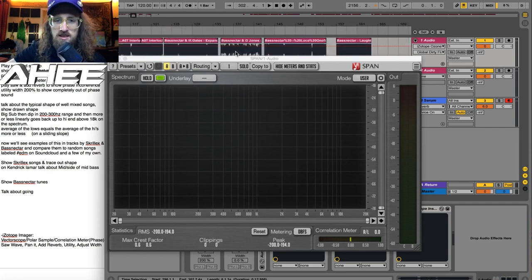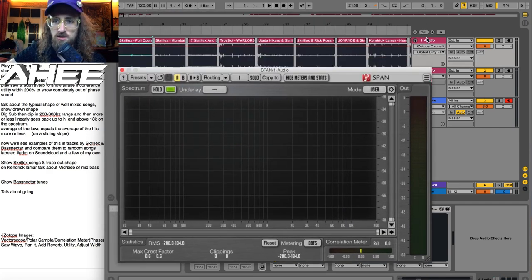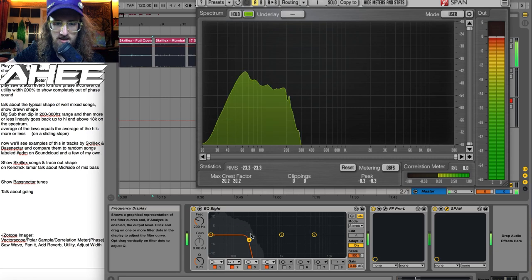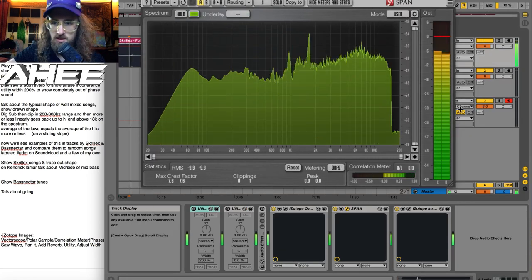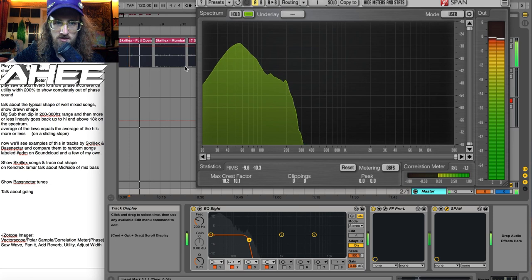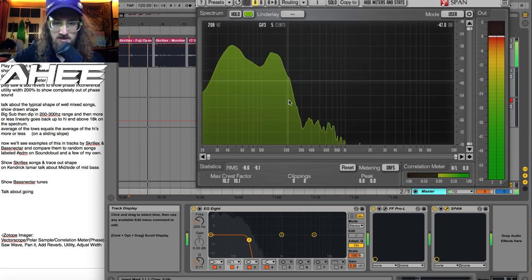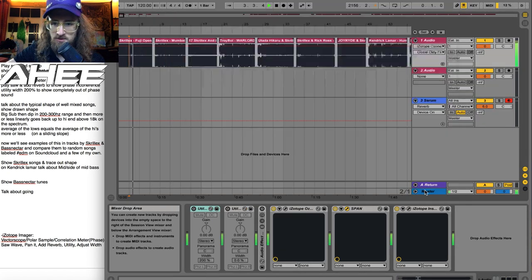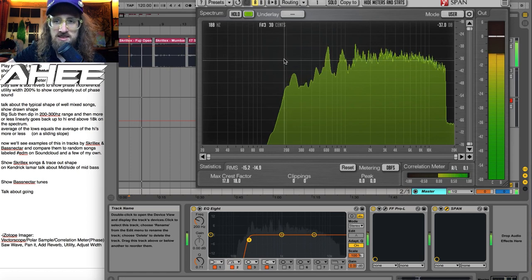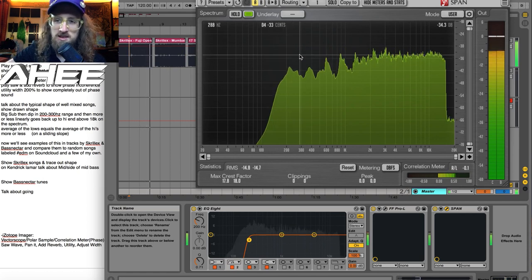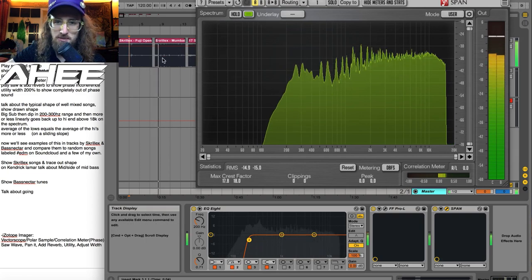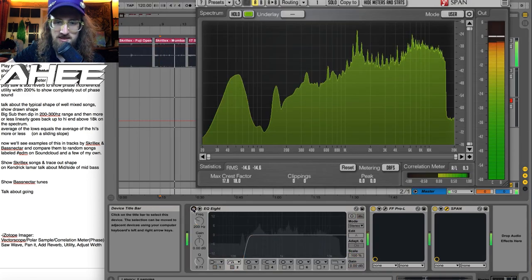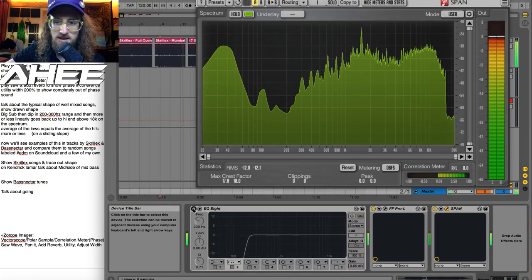Another useful technique is to go through these tracks and EQ out the high end or the low end. With an Ableton EQ, I'll cut out all the high end and just listen to the low end. Or I'll do the opposite and just listen to the high end. And you really get to see that the sub bass makes most of these tracks happen. Without that sub bass, it just doesn't have the same power.